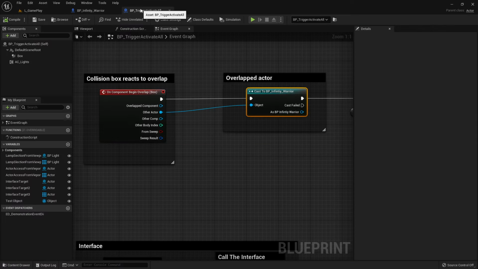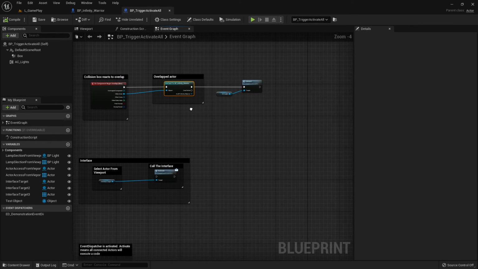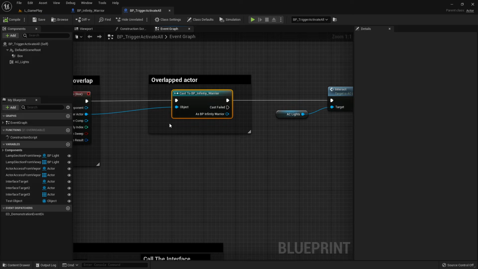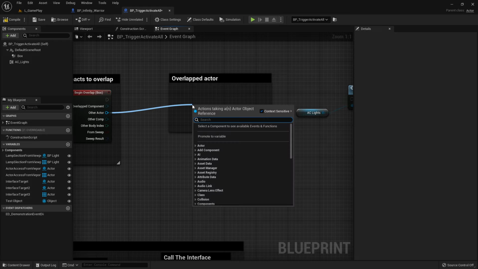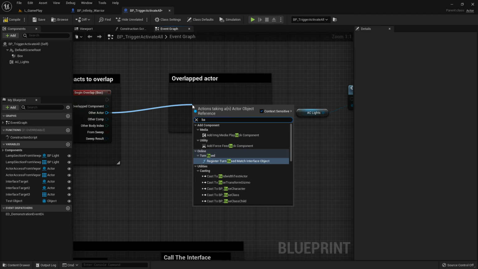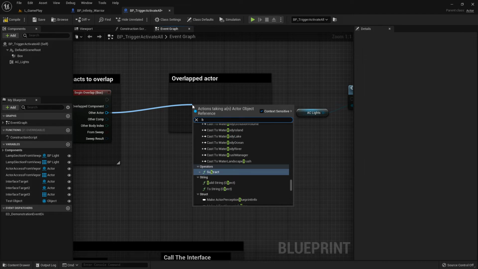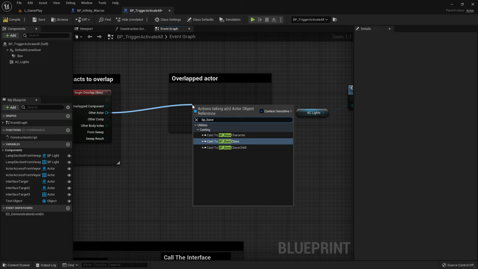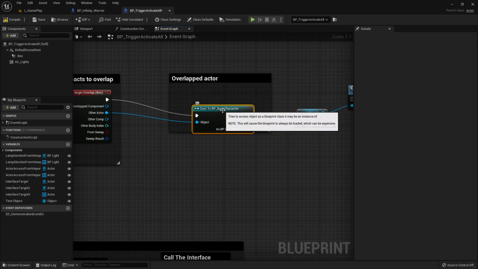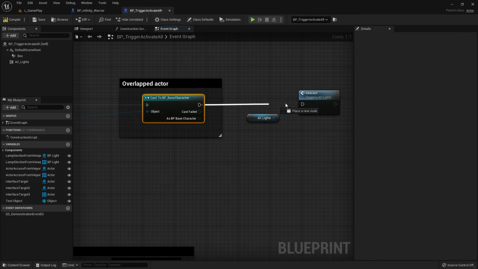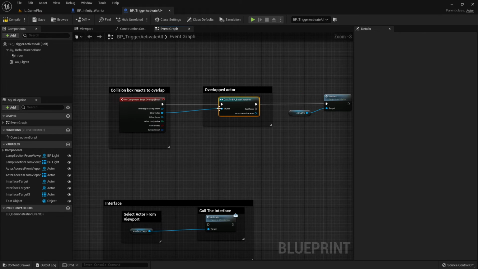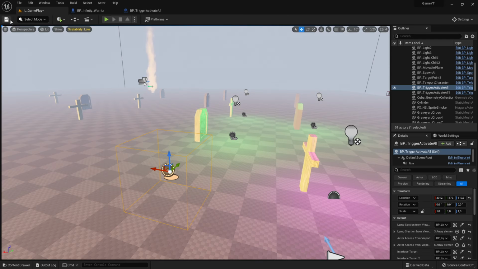Save it. And here, instead of casting now to my expensive character, I replace this one. And now I can cast here to my base character, BP base character. And this one I use only for casting, so it's not expensive. And this one, this base character, let's see how big this one is.